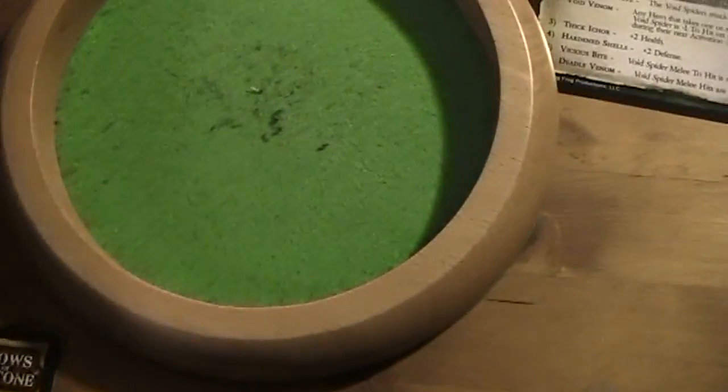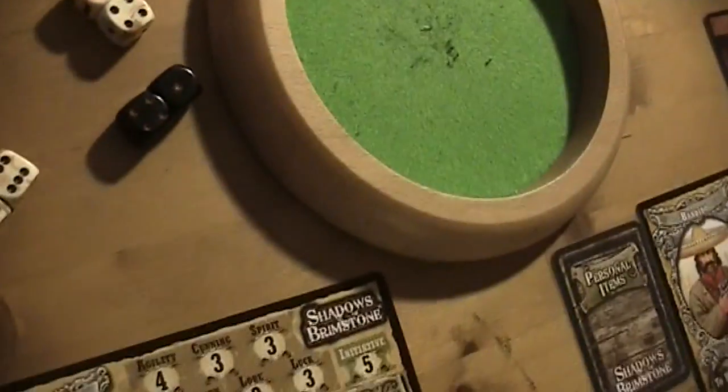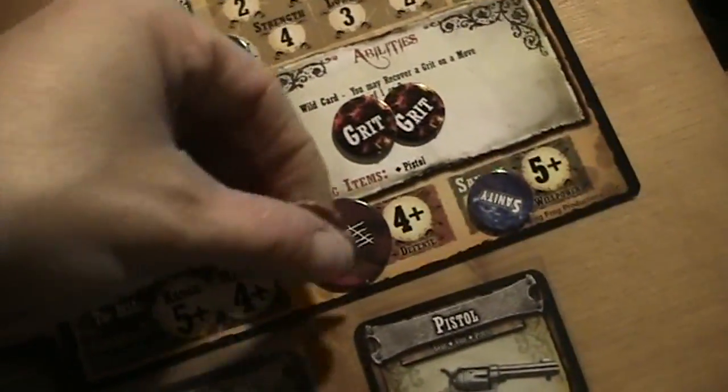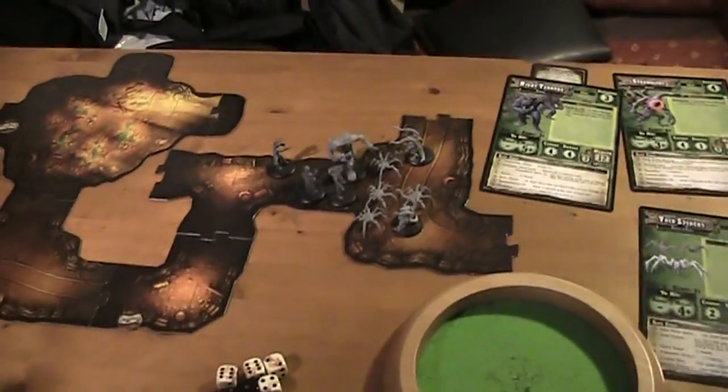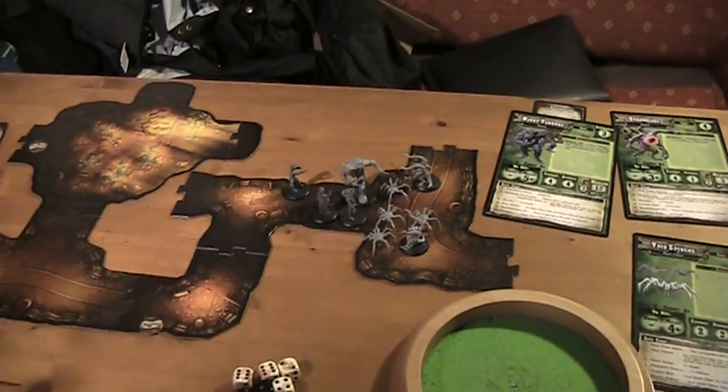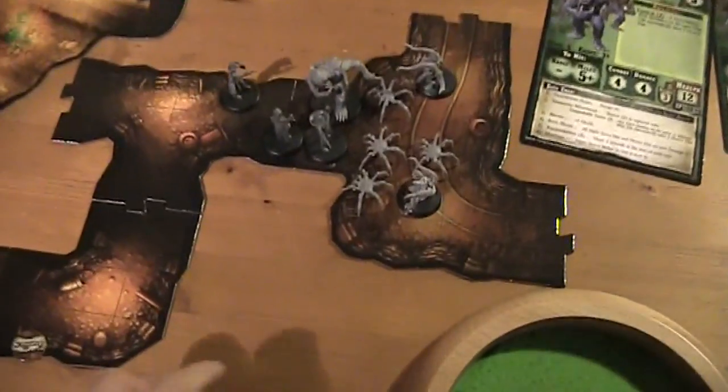So he takes 4 wounds, which is painful, but he can take a lot of wounds, so that might be still okay, actually. I don't want to use my grit already. So I guess I definitely want to kill that sucker. He's very, very dangerous, the Night Terror.